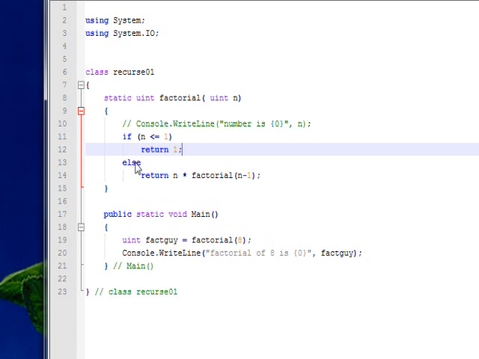And then if it's not less than or equal to 1, we multiply the number times the factorial of the number minus 1. So this factorial is calling itself. It's calling the routine. So it's going to initially come in here and call factorial with 8, and it's going to say 8 times, and then factorial of n minus 1, which is 7.